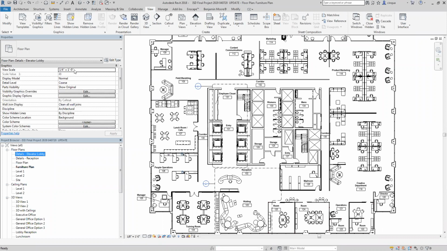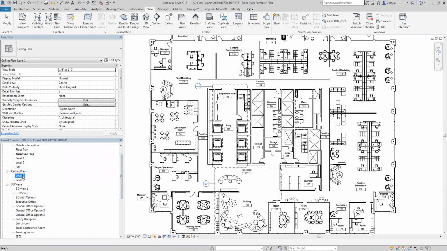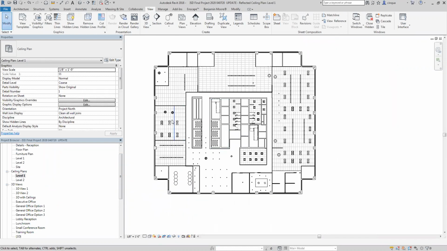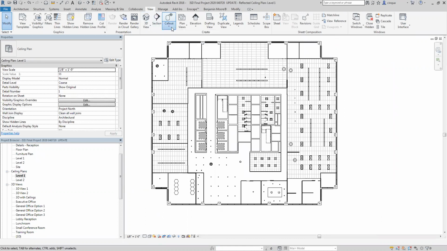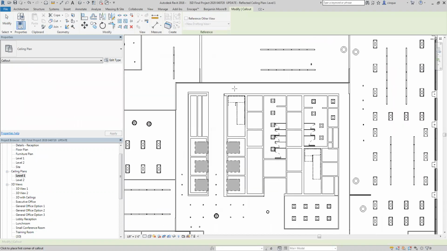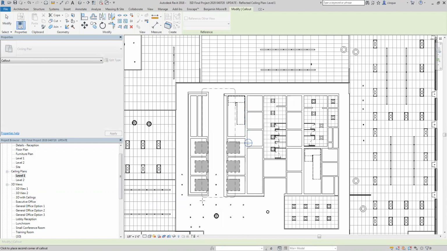These two details have been created at 1/4 of an inch. So when we pull them onto your plan, you'll see the difference. We need to do this with the ceiling plan now also. So we're going to double click on ceiling plan, and then we're going to first get a callout of a rectangle. And again, try to roughly replicate that same space we showed.